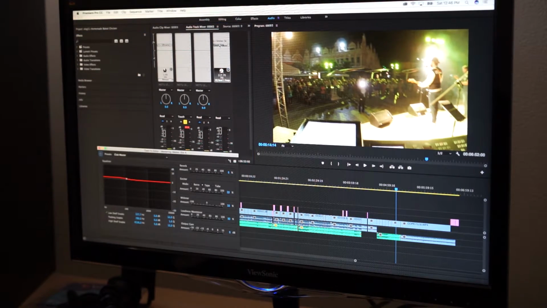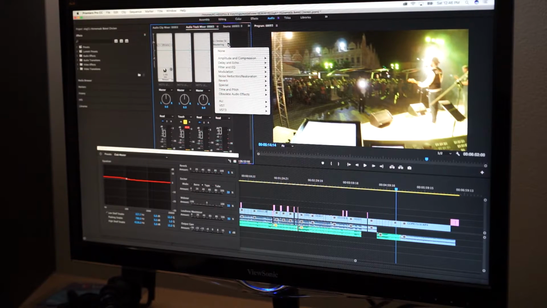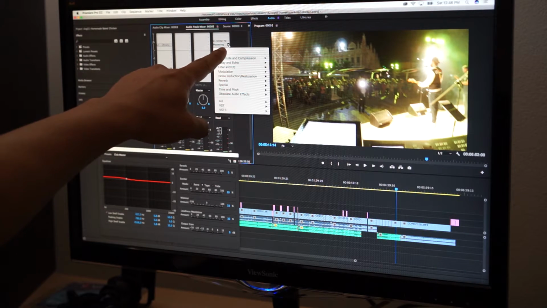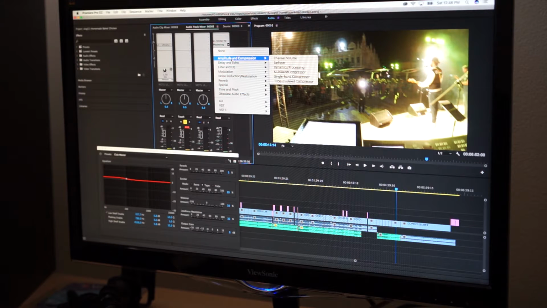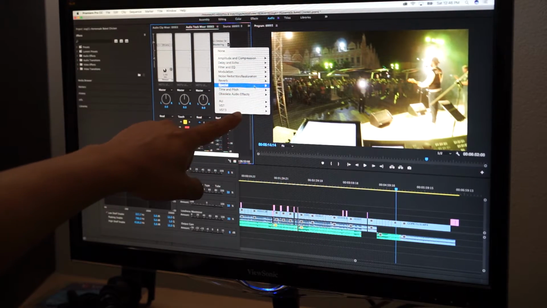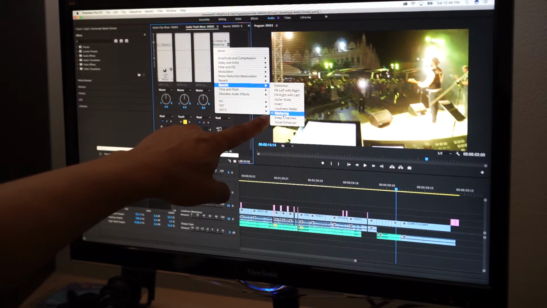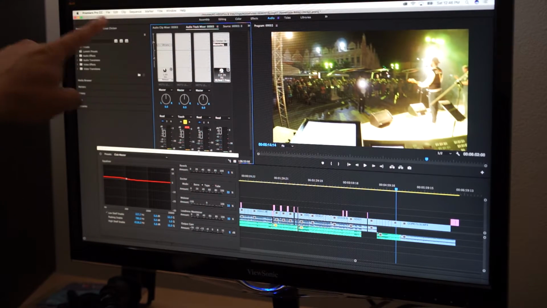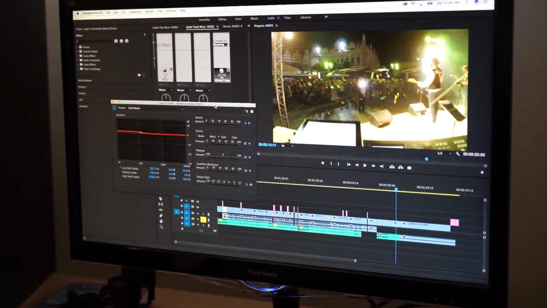What you can also use is the mastering plugin from Adobe Premiere. So what you'll do is click down on that little arrow on the side, and you go to amplitude and compress. No, I'm sorry. You go to, where is it, man? Here, special, and then mastering, and then it will put that module there for you. Once you double click on that module, this little window will come up.